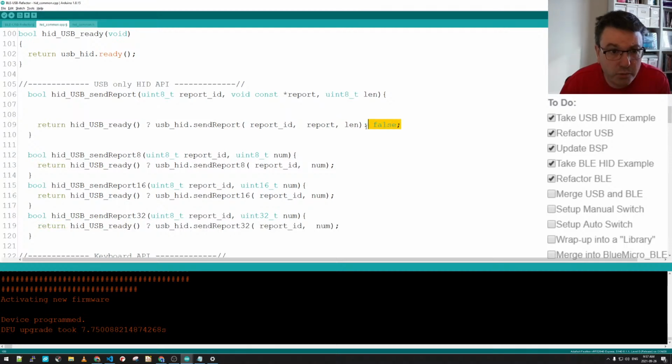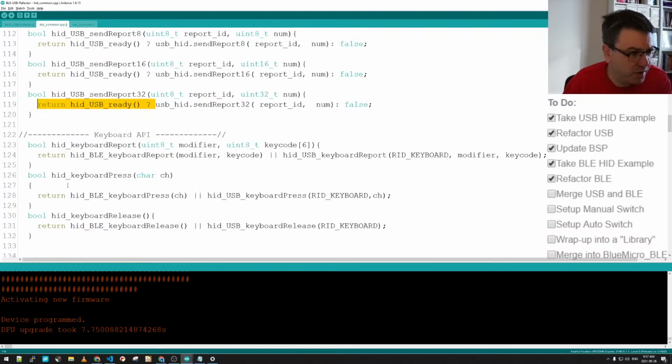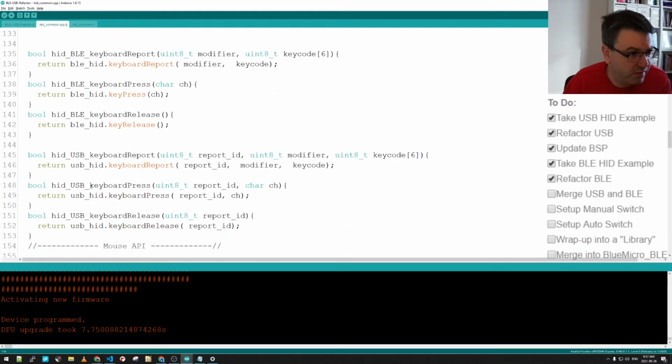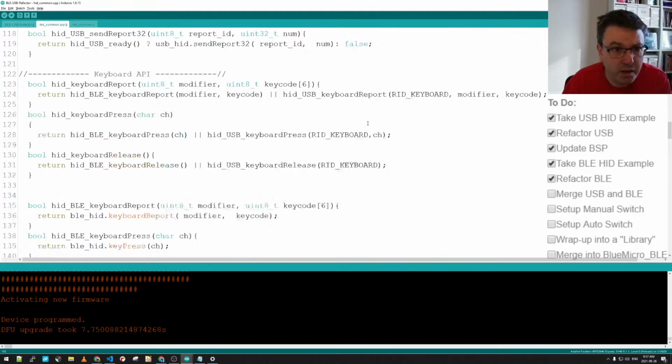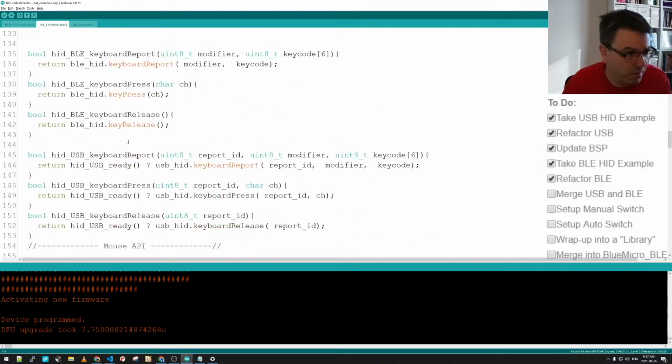Boom, and I need to put this at the end. I'm gonna do a similar thing for BLE as well, but let's just do the USB first. USB, and let's grab this here, and where is it?